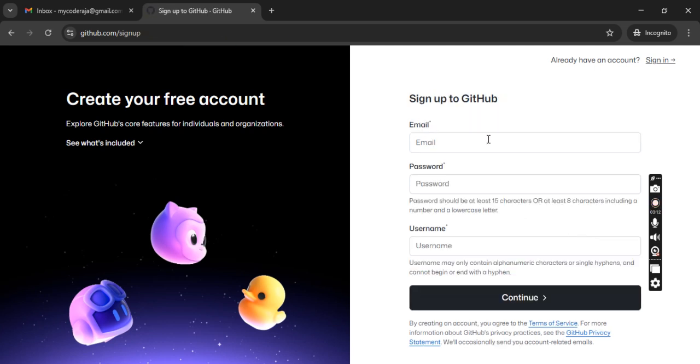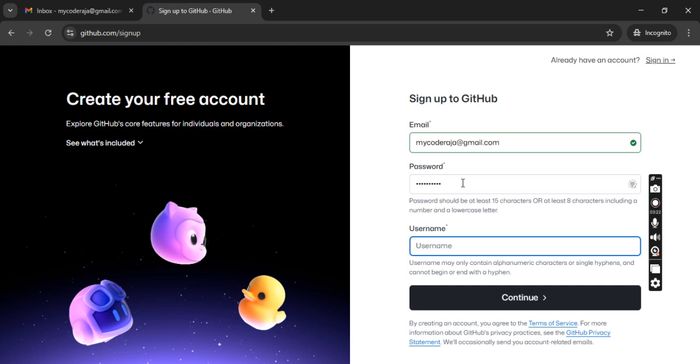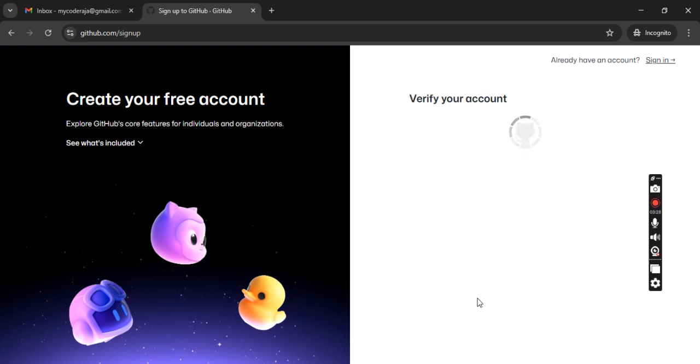If it had any kind of issues, I will copy and paste one, and again I will insert the password over there, and here I will use my code Raja, and hit continue.